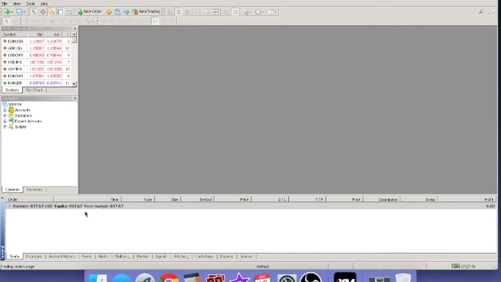So basically, when you have an open trade, it'll display here, and it'll give you the time, the type of trade it is, whether it's a buy or sell, or short or long. If you have your stop loss and your take profit set, they will display underneath here, along with the current price that it's trading at, commission and swap. And then your profit or loss will be displayed here. I don't have any trades open now, so that's why there's nothing here. But it will display your balance and your equity.